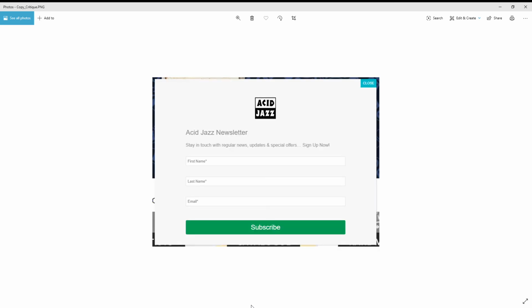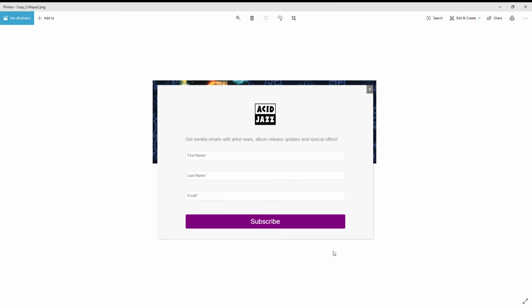There's another part of this sentence at the end which says sign up now, and I think there's a little bit of duplication overlap with the subscribe button, so I've chosen to eliminate it from the top, and I've only focused on that subscribe button at the bottom. I've kept the fields the same. I think those are fine. We could probably do a little bit of formatting cleanup there, but for the purposes of a newsletter sign up, that's perfectly fine. And the close button, I've reduced it to an X.